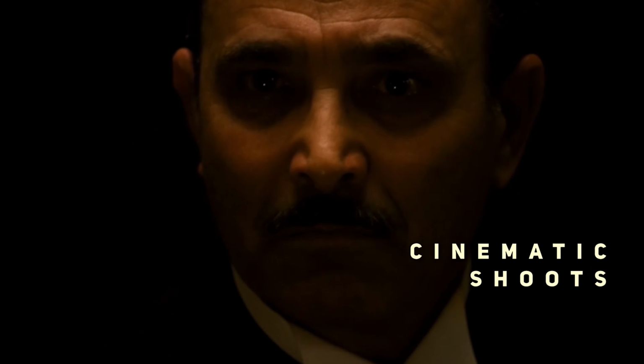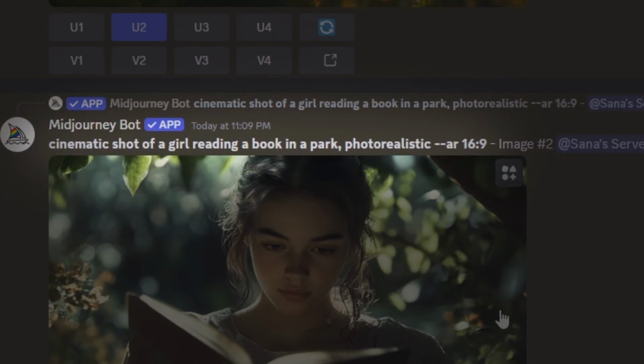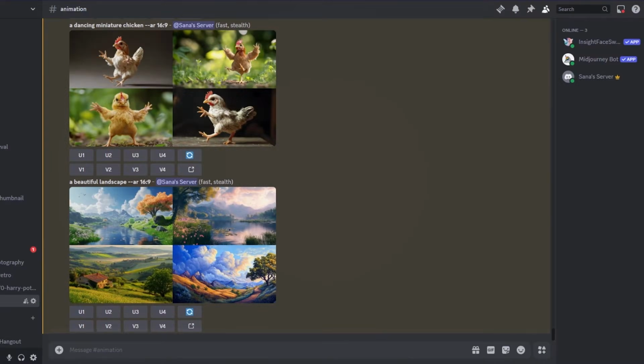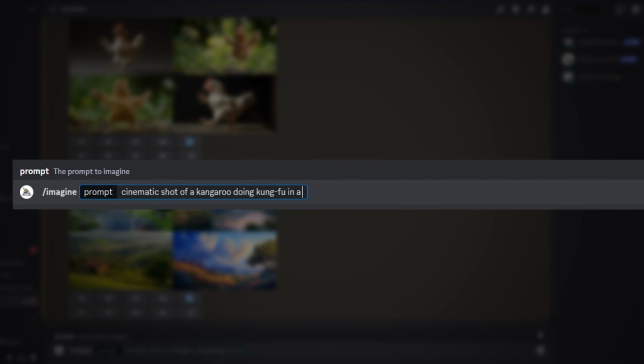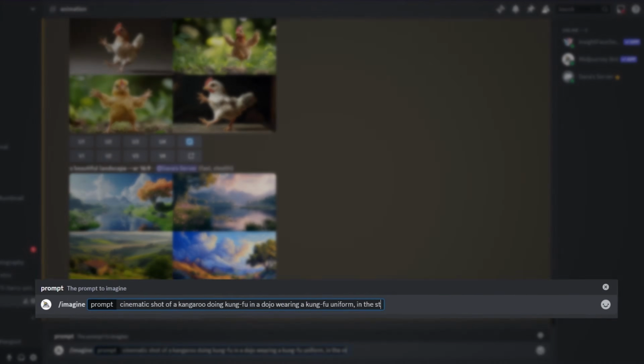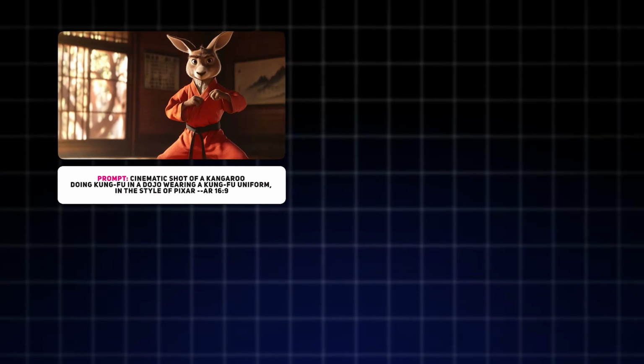How can you get a cinematic shot in an image generator? A quick way is to actually just use cinematic in the prompt. You can put it right at the beginning so that the AI puts a lot more emphasis on it. You can say cinematic shot of A and then just add your subject after. So cinematic shot of a kangaroo in Kung Fu. Adding cinematic at the beginning of the prompt will ensure that the AI puts more emphasis on it. This is especially true if you're using MidJourney as your image generator. And then after that, you can add the details of your character, the setting, and the style.